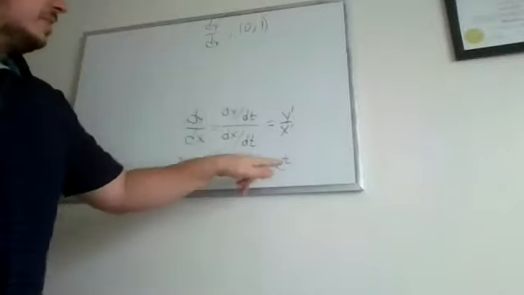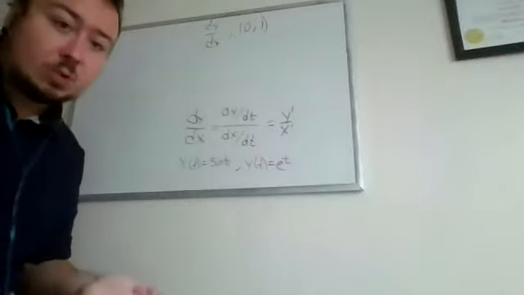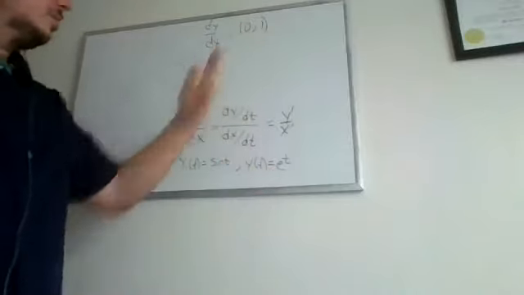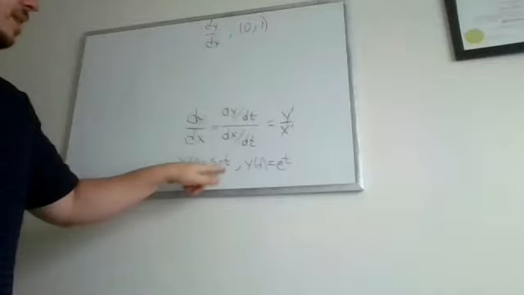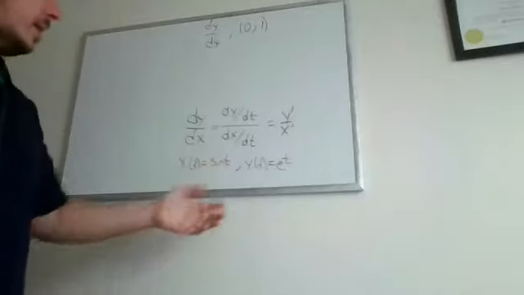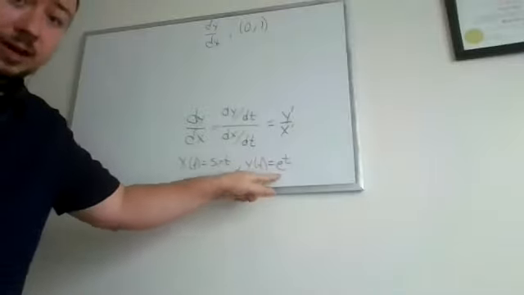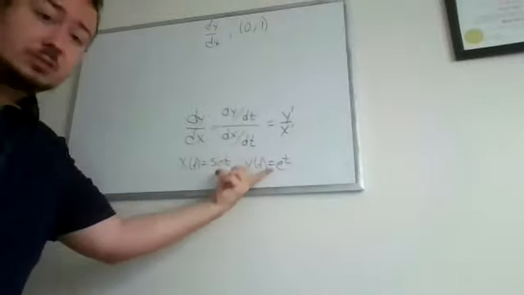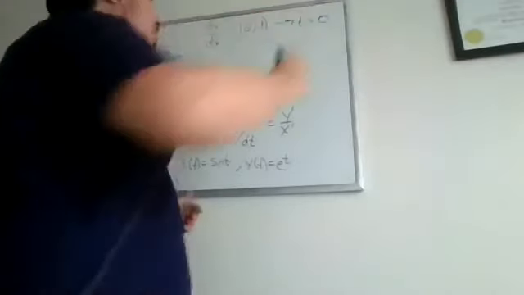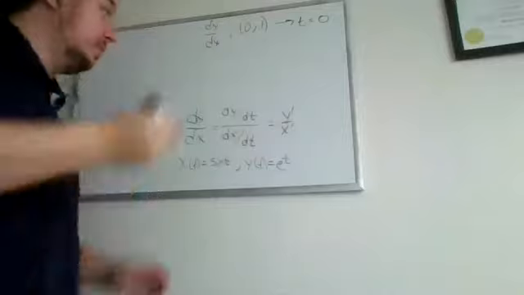Now, remember, these have t's in them. They're not x's and y's on their own. So we need to get a t value that makes us go through this point. Well, if we see what t makes sine be 0, that could be 0, pi, 2 pi, any multiple of pi. But the only thing that will make e to the t be 1 is 0. So since 0 is the only t value that will work for both of these, that means we're going to be plugging in 0 once we get our derivative.